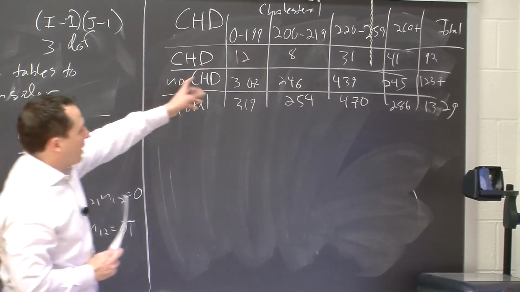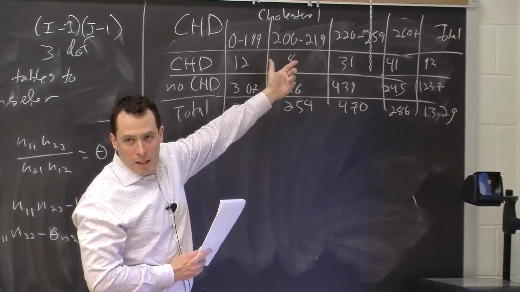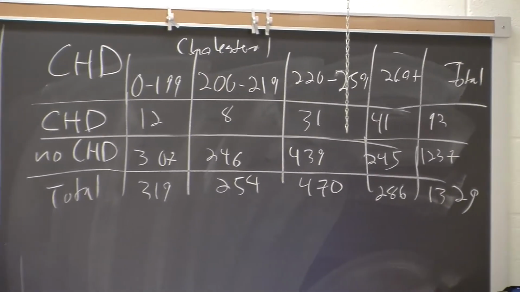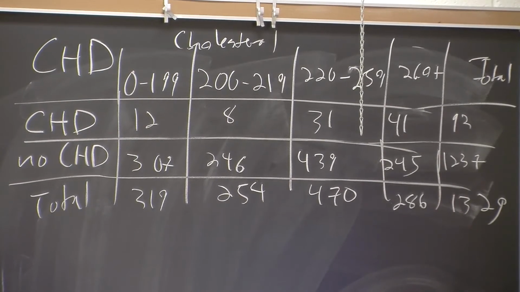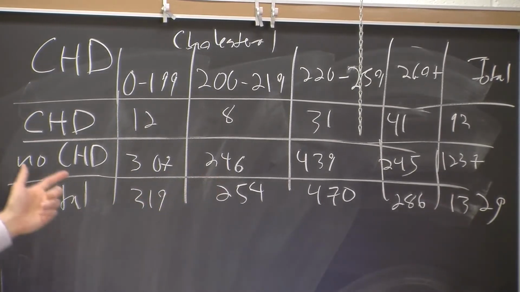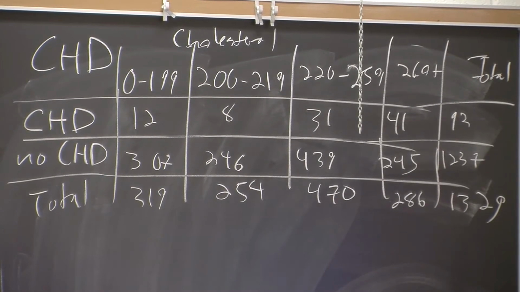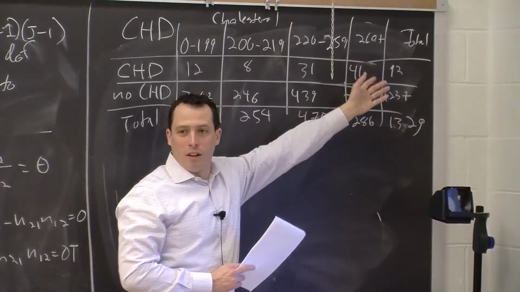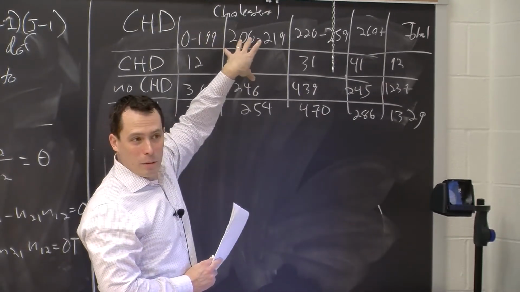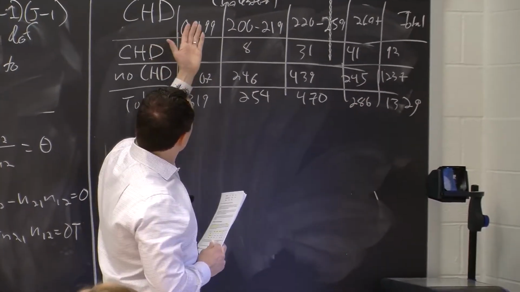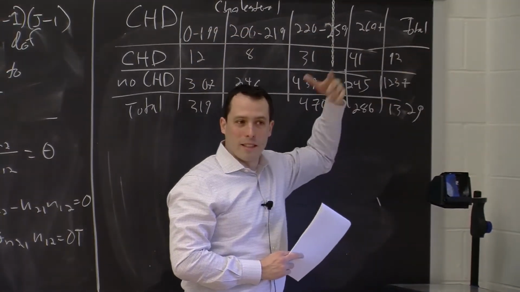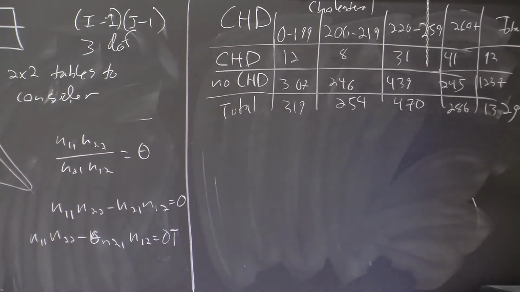This was actually continuous to begin with, but it was grouped. So now it's become interval or ordinal data. One way in which we can work in the ordinal or interval nature of it is in our choice of comparisons. Either of these choices of comparisons is very consistent with the idea that this is an ordinal variable, because we're measuring at each stage how much each of these cholesterol levels increases your risk over baseline, if we believe that the risk goes up with cholesterol. Or we can say, as I go from this class to this class, this class to this class, how much does it increase my risk at each stage?